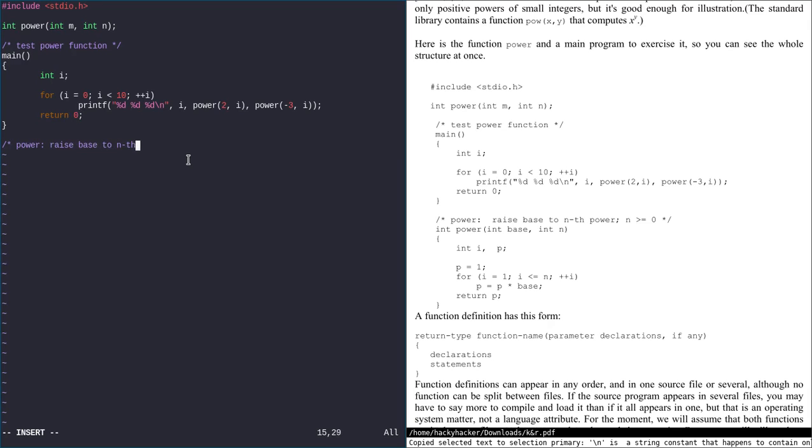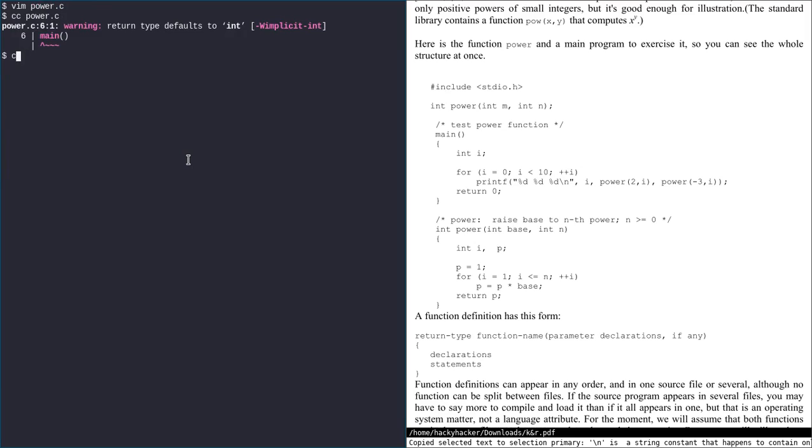Raise base to nth power. Times base. Okay, so they really just define it as repeated multiplication, I guess. Okay, let's see if this runs.